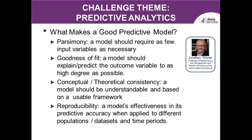Because this is part of a broader framework, and because you can't just pull a number out of a hat or in theory find the numbers elsewhere, you have to show that it's consistent, that it makes sense, that others can use it, particularly in the real world. That is sometimes a controversy between using complex data mining, machine learning, versus a more standardized clinical or economic approach. And the reproducibility, this has to be used elsewhere.